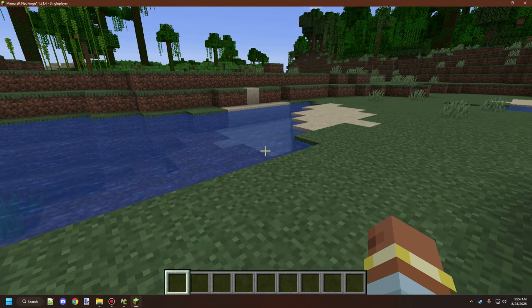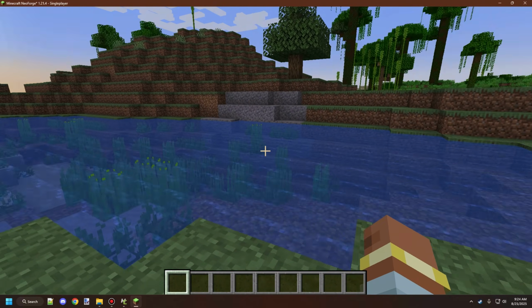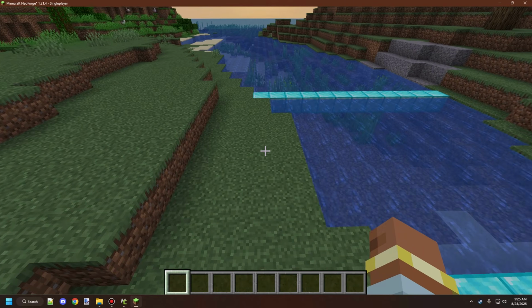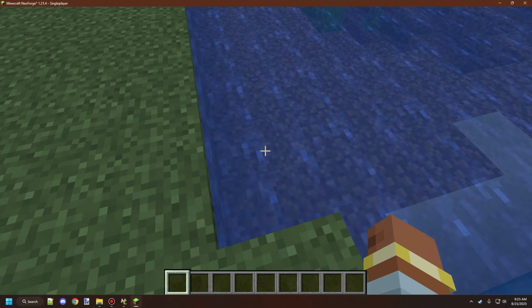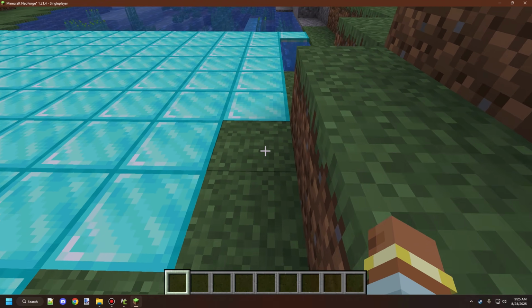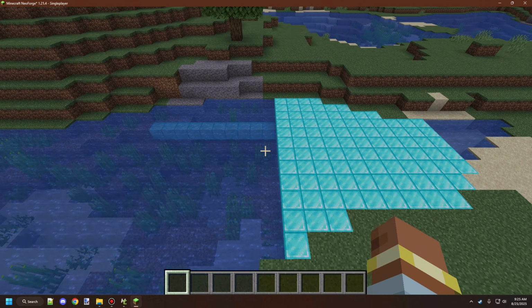But we can do stuff like this, which allows us to dynamically place blocks based on distance. So we could also fill this in by right clicking as well. And this allows us to place lines of basically blocks and stuff like that.